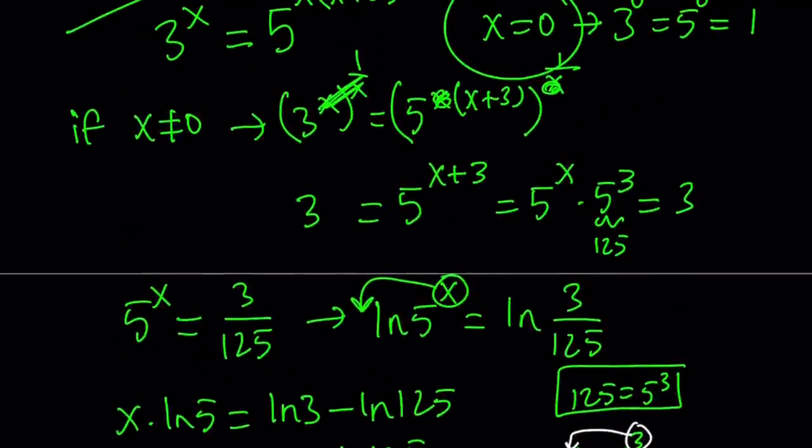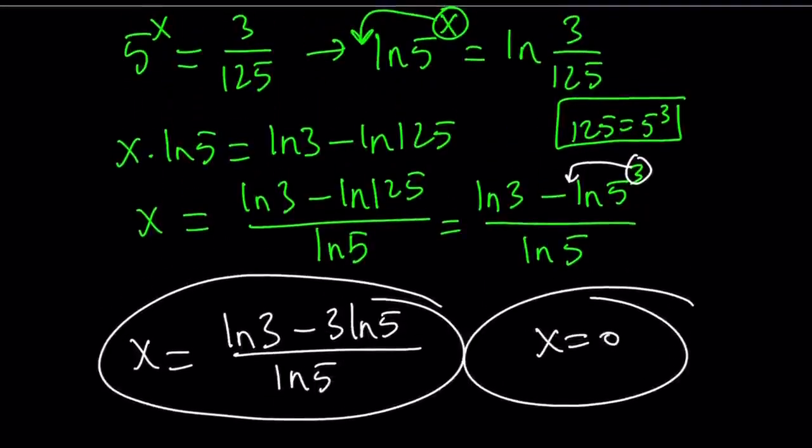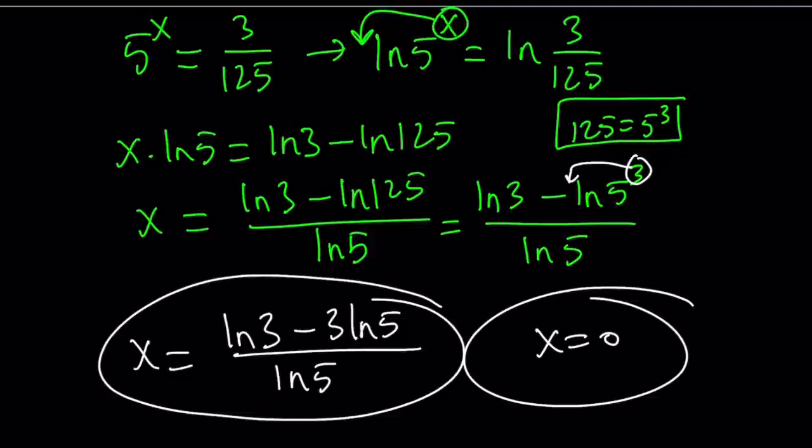So, let's rewrite it. x equals ln 3 minus 3 ln 5 divided by ln 5. Alright. Great. So, that is the other solution. And remember, our first solution was x equals 0. Therefore, there are two solutions to this equation. And these are the solutions. How do we know there are no other solutions? Well, first of all, we eliminated the case x equals 0. It works because 1 equals 1. And then, the second case just comes from a basic exponential equation. As you know, 5 to the power x is an increasing function. It's going to intersect a horizontal line at a single point. So, there are only two solutions.